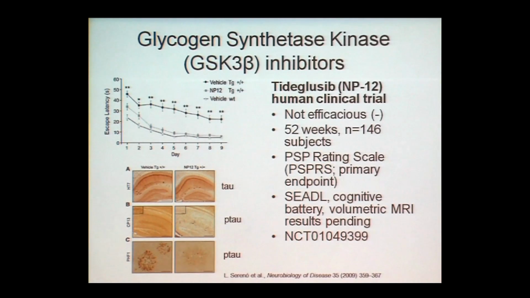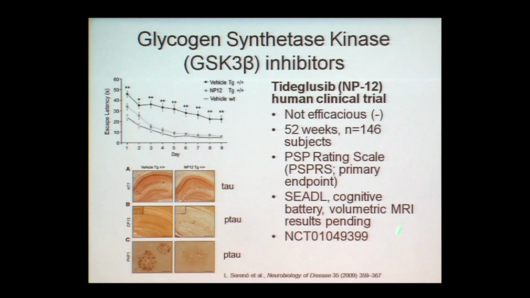Another possibility is that we could actually affect the enzymes that modify the tau protein. And so one of them is called glycogen synthetase kinase. And what this does, it's a protein that actually adds phosphate to the tau. And when it does that, the tau becomes stickier and becomes more toxic. And there have been a number of small molecules developed that can block this enzyme. And in mouse, in these tau transgenic mice, it has really big effects. It helps them to remember things better, and also we can show that it actually blocks the phosphorylation in the mice.